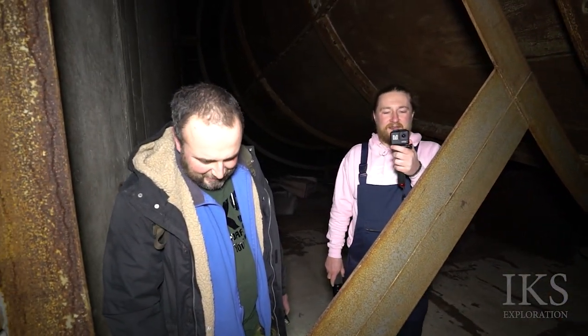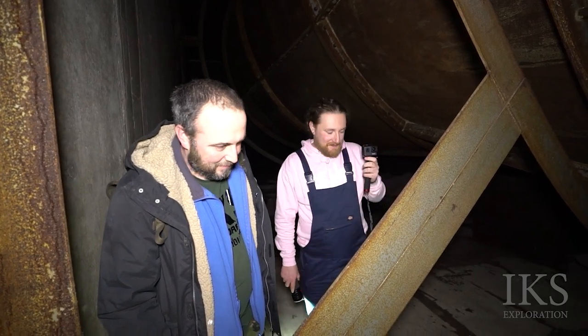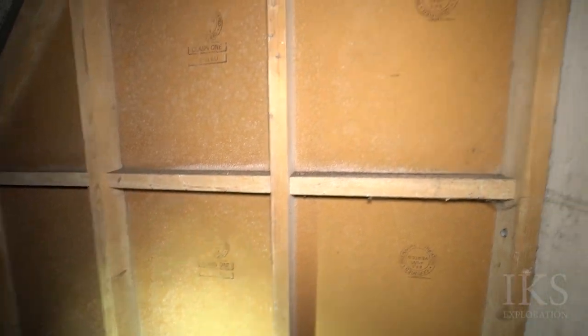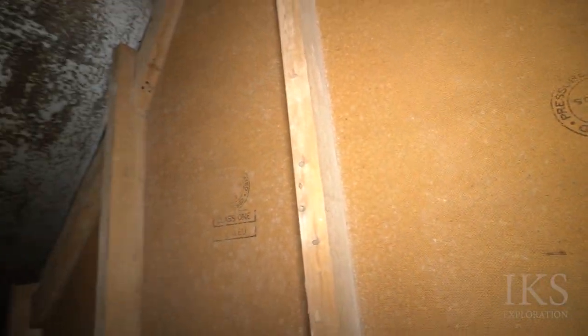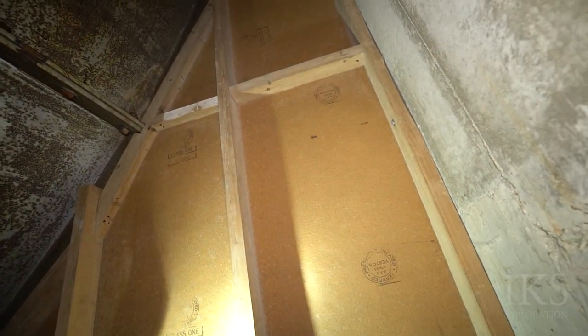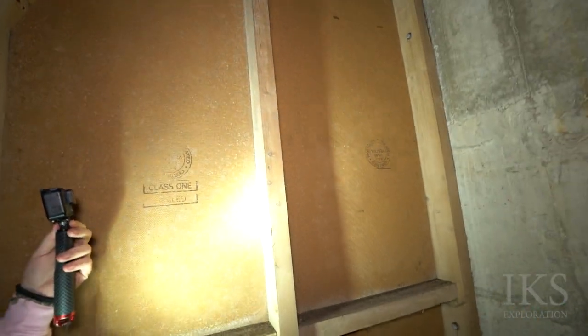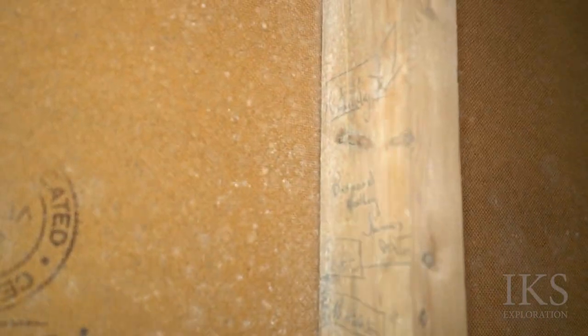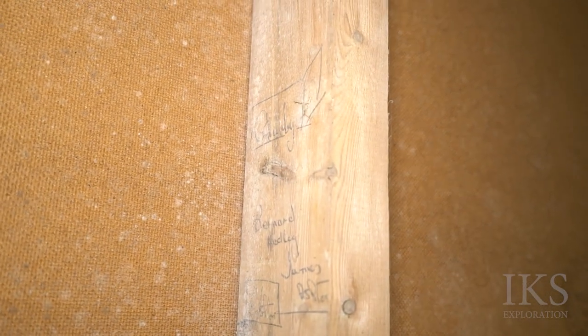This is the stuff you should be documenting, folks. Well, we're documenting it right now, yeah. Got to get closer to it, folks, with your GoPro. There you go. See, mad. This is quite new, though, isn't it? This looks like it's been done. There's actual writing on it. Is there? Yes. Oh, yeah, look at this. There was some around the other side as well, in the metal part downstairs.